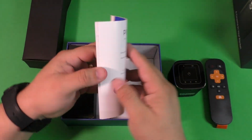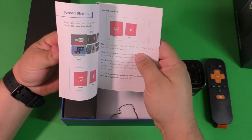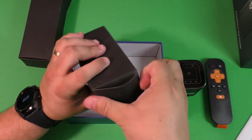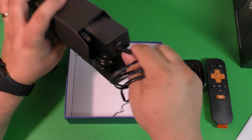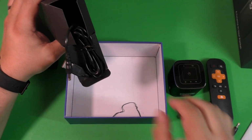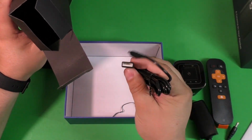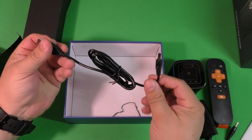Here you got the instructions manual. I recommend you read it through because there's a couple things you should know here. And here you got the only cables available: the power cable for charging the projector, and you also have another cable to charge the projector via USB. That's it. Other than that, there's nothing more inside of this box.